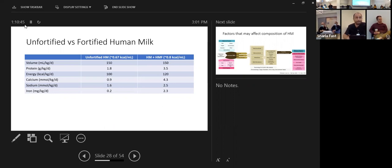Like proteins, and that's why, if I can, I like to go up on the TFI to 165, because that way we're optimizing everything but minimizing how much we have to fortify. But the flip side is the potential harm of volume, whether it's more reflux or aspiration. You're giving less concentrated milk, so your transition time will be faster than with a concentrated one. In theory, yes. But I think as long as they are fortifying a little bit to meet your requirements.